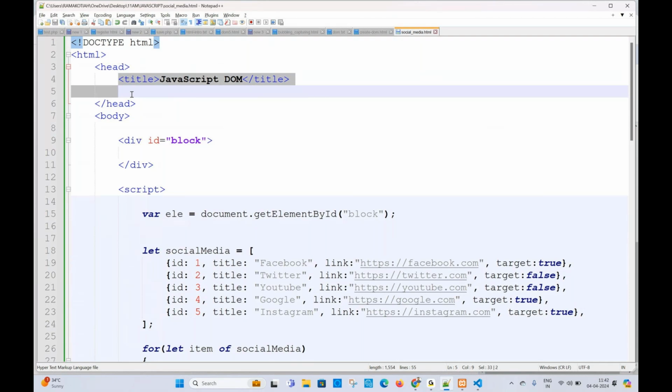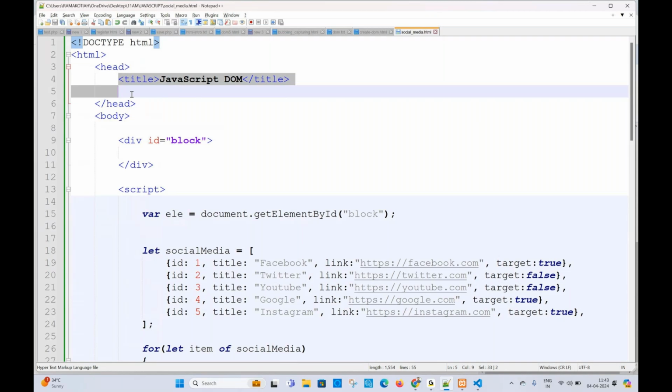What is the meaning of DOM? Creating elements. You are not creating manually. I have an array, and based on the array data I am creating elements. Based on the array values, I'm making anchors, target, attributes, and blank self or something. Everything I'm adding like this. I'm able to design, and I'm able to apply mouseover and mouseouts also.